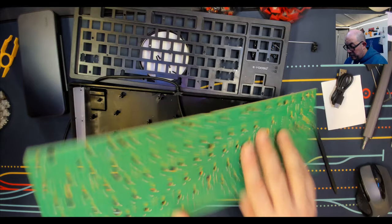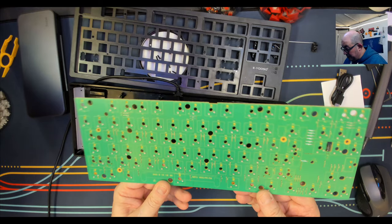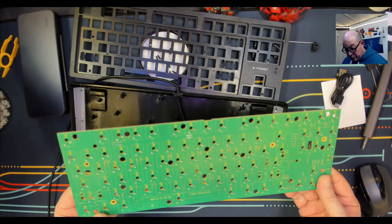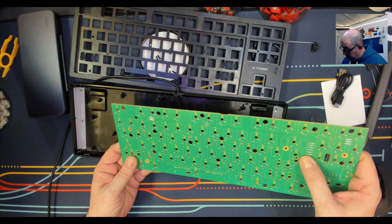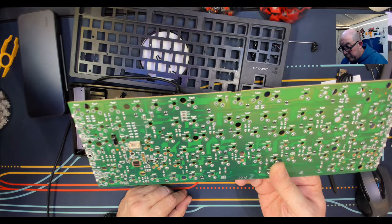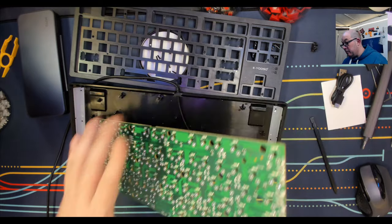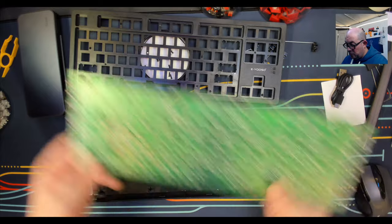You can probably tell from, I know they're not staples, but they're actual connectors. This is a poorly manufactured, or not poorly, just cheaply manufactured, let's say that. That's why it's available for so cheap. And it also looks like the PCB can be used for ISO as well. Obviously, we'd need a different plate and everything, but they probably have an ISO version out there. But nonetheless, like I said, it's cheaply manufactured, but it's not awful. We've got our side LEDs, which shine through here. So let's see what we can do.